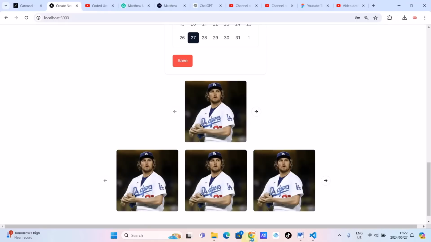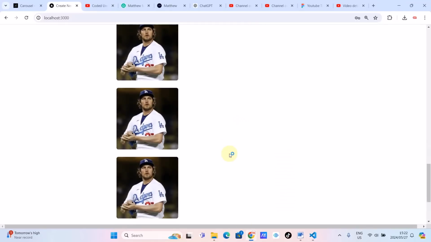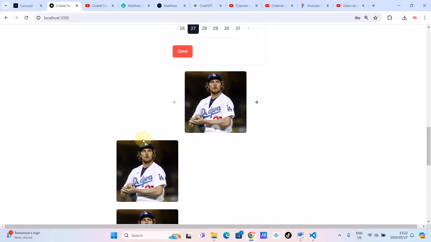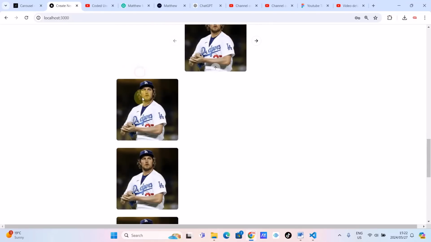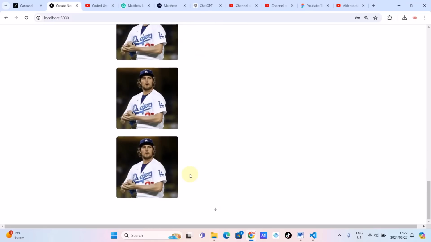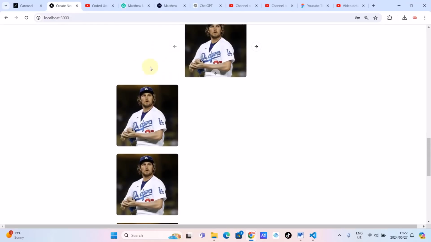Let's see, guys. As you can see, now it has changed. But in terms of vertical, it looks like every image has been shown. That's why we don't have the arrows.